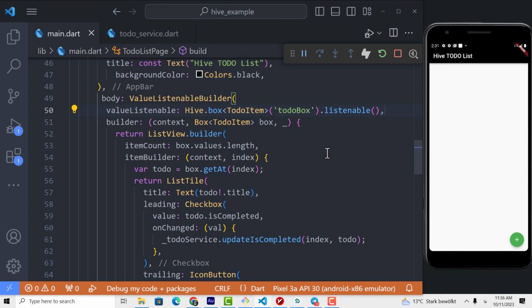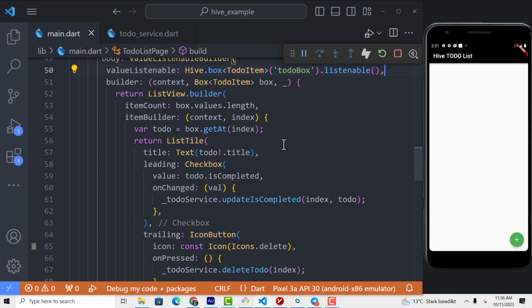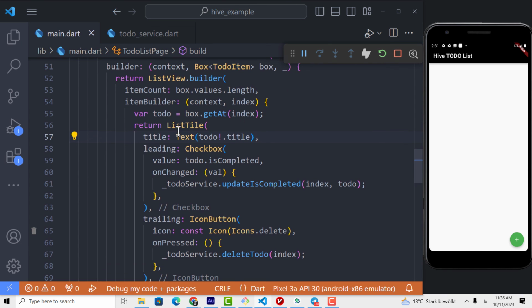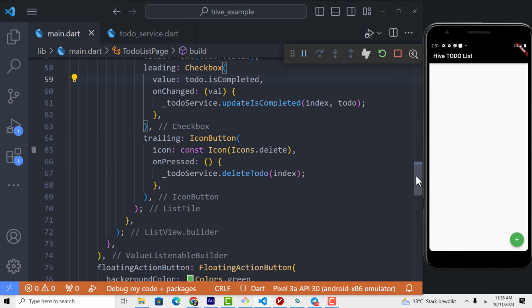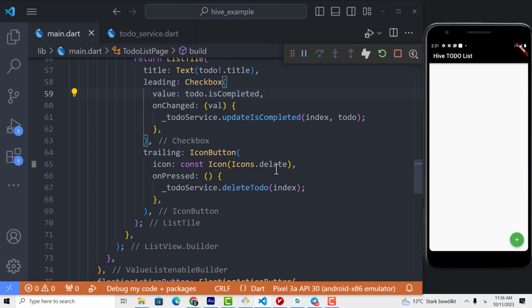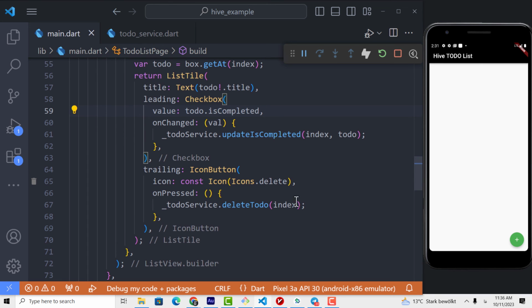As you can see, we are listening for the to-do box changes, and in the item count, we have set length of the data that is stored in the to-do box, and in the next line, we are fetching a task based on the index, and then we have a simple list style with the to-do title and a checkbox to the is completed, and also we have a delete button to the delete task.